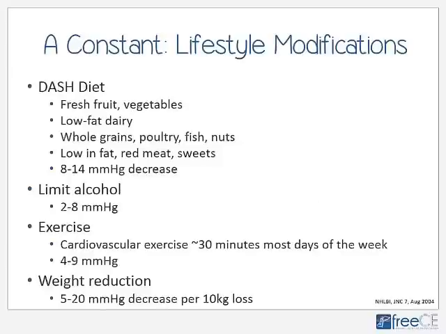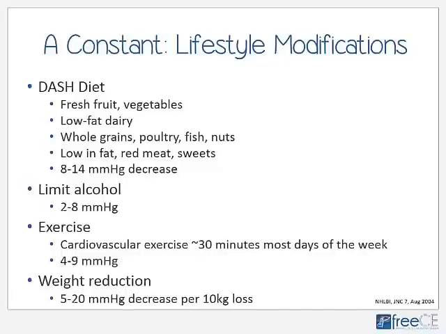combination therapy. No discussion of hypertension would be complete unless we touched on lifestyle modifications. These lifestyle modifications have not changed, and we need to stress them in all of our patients who have high blood pressure. DASH diet is what the JNC-7 guidelines originally came out with, and that's a diet focusing on fresh fruit, fresh vegetables, low fat, whole grains, low in saturated fat, low red meats, and obviously reduction in our sugar intake. Implementing a DASH diet can result in an 8 to 14 millimeter of mercury decrease in a patient's blood pressure.